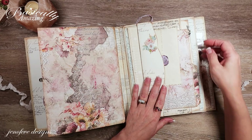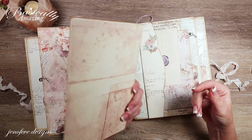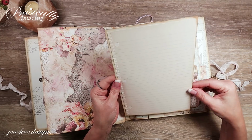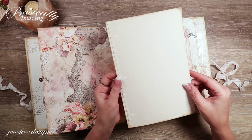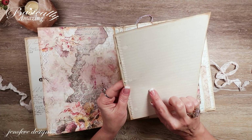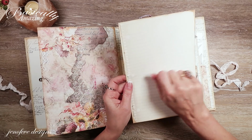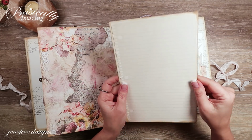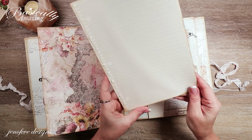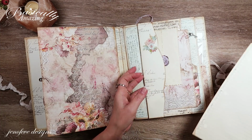So in the belly band is one of the inserts. And it's coffee stained on one side, and then this is some really old notebook paper. This actually came out of the notebook that I got my mom's handwriting from. And you can kind of see a little bit from where she wrote out different little notes. You know, like if you took a pencil and went like this, you'd be able to see it. But anyway, and you can see I didn't glue it all the way down. It's just around the edges. But I thought that would be really fun to include.